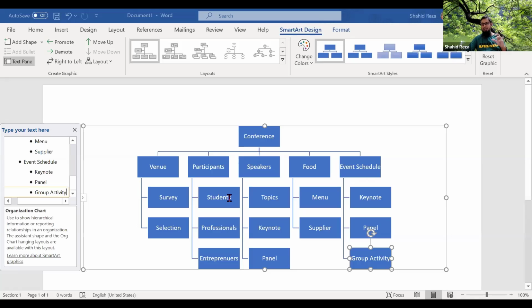In the scope statement, everything was in written, descriptive format. But now we are trying to define that scope in graphical format so that everyone can understand, we can easily visualize, and we can easily plan. This whole thing is known as WBS.